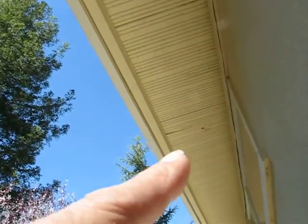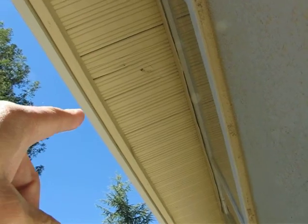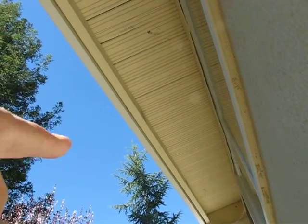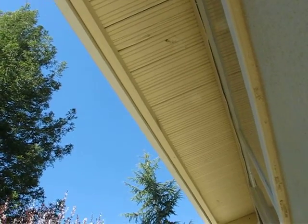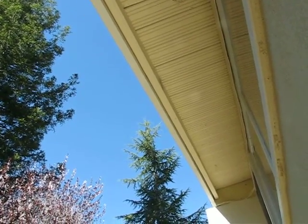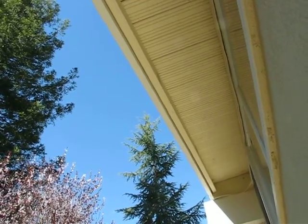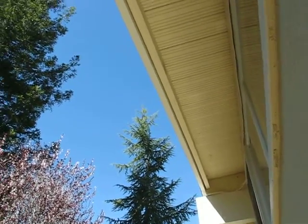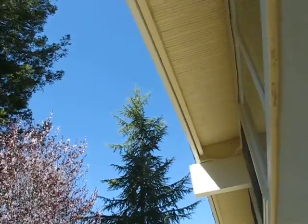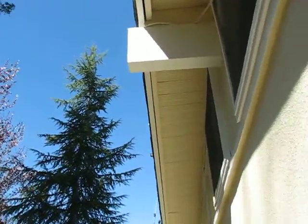So looking up in the eaves this way, there were staples and nails protruding inside the eaves that the owner actually got up on a ladder and pulled out, because they just got painted over. He had mentioned it several times that they need to come out before they got painted, and nobody pulled them out. They just painted right over them. So he pulled them out, and now all the marks are up there that need to be touched up.